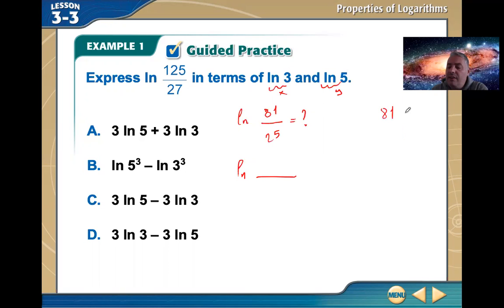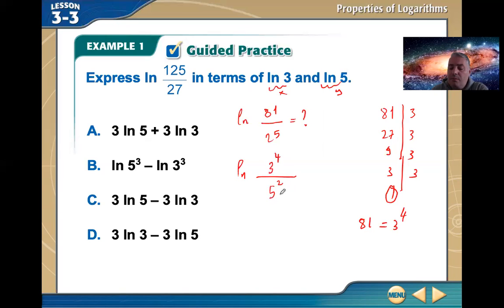If it's difficult, we use prime factorization. We divide by 2, but it's not divisible. So after 2, we have 3. When you divide by 3, it is 27. And so on, and when we get 1, that means it's finished. So 81 is equal to 3 to the power of 4. So we are writing 3 to the power of 4. And 25, how can we write 25?